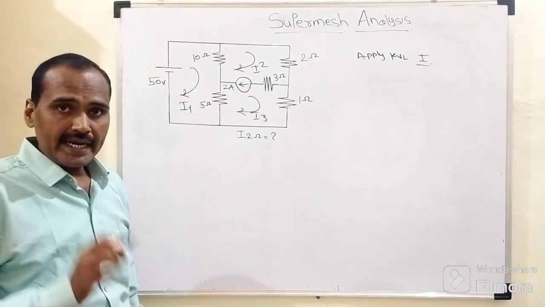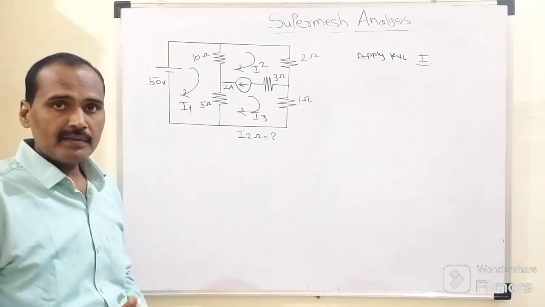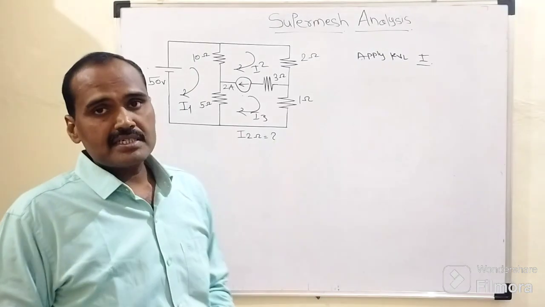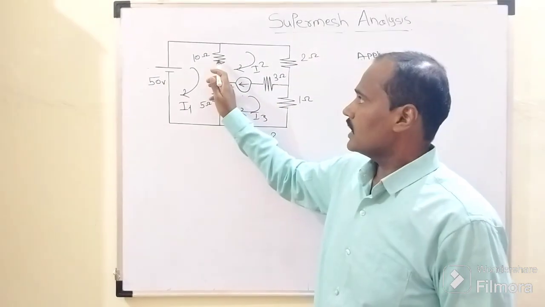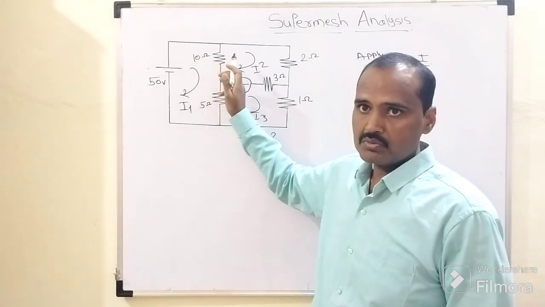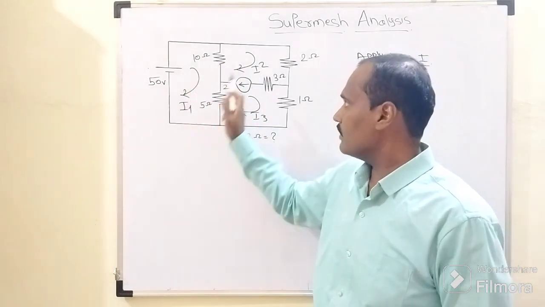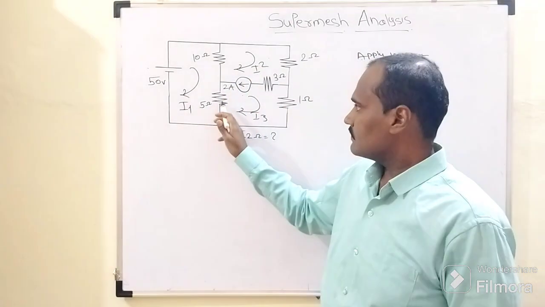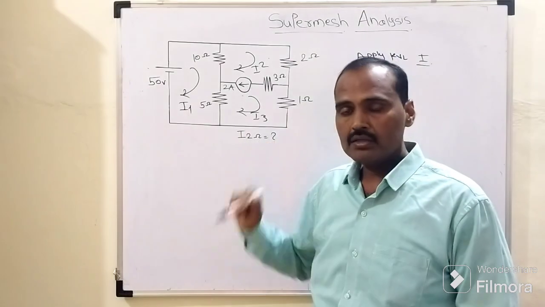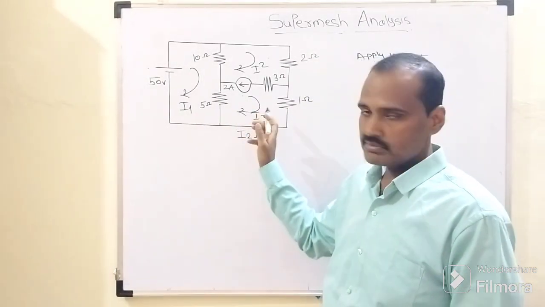But the unique identity belonging to these two resistors is nothing but what? Actually, these two resistors are connected in the vertical arm, right? When we are talking about this 10 ohm resistor, within this 10 ohm resistor there will be a circulation of I1 as well as I2. In the same manner, as far as this 5 ohm resistor is concerned, again it is associated with mesh number 1 as well as mesh number 3.